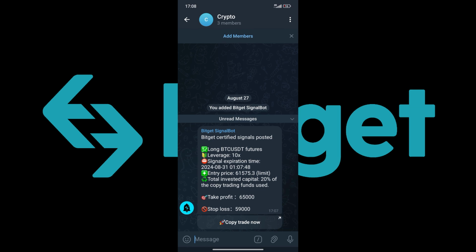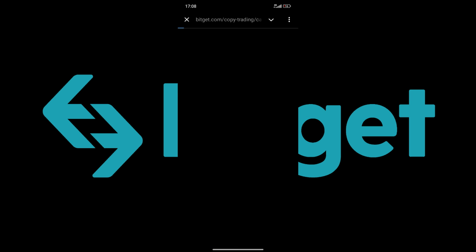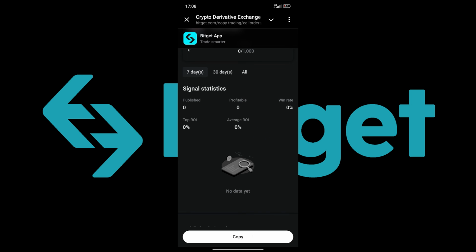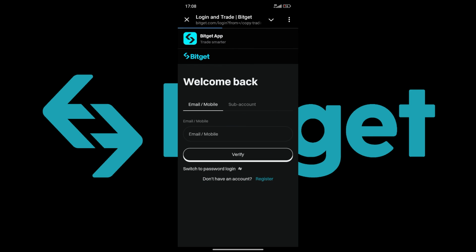So now once you set everything out, it's this simple. Now you see your signal will be published. Whosoever wants to place this trade doesn't have to go and type in the figures manually either. They simply have to click on it, it says copy trade now, and then open up. This will take them straight into their Bitget account, where they can simply get into the trade. That's simple. Once they come over here, click on copy, accept, and once they accept this, they simply have to log in, and then they will get the trade automatically.